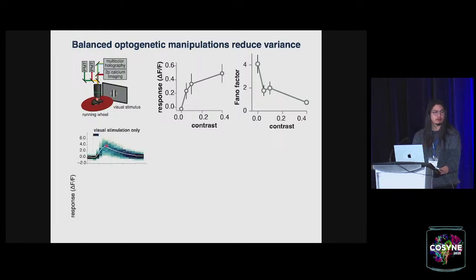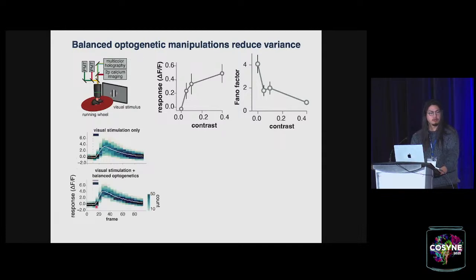So what I first want to show you is this 2D histogram where, when we show the visual stimulus, we get this mean activity in white, but around it you can see there's a lot of variability of the responses. This blue bar is when the visual stimulus was on. So great, we get these responses. Then I'm going to pair that visual stimulus with our balanced optogenetic manipulation. The first thing I want you to see is that there's no significant change in the mean activity here, but if you look at the spread of the 2D histogram, we've shrunk it a little bit. We've reduced the intertrial variability without changing the firing rate just by hitting it with this balanced optogenetic manipulation.